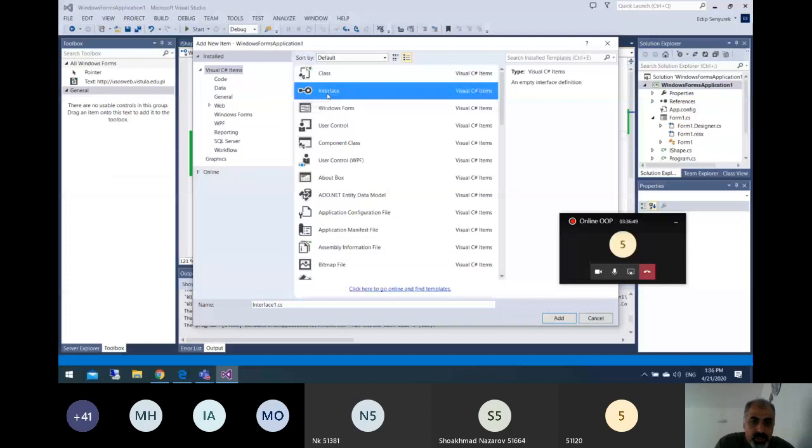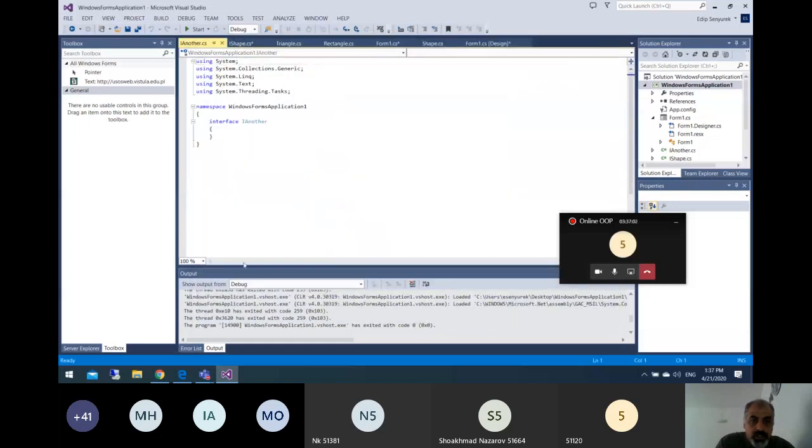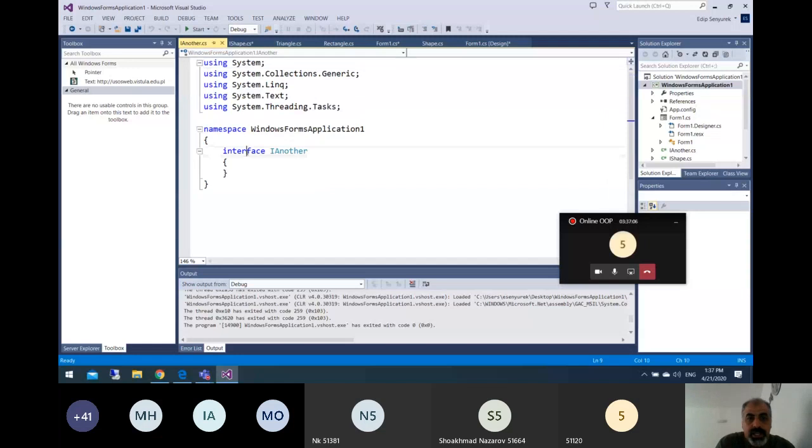When you click interface and you put here, for example, IAnother, as you see, you don't need to delete class and put interface instead of it. Immediately, automatically, interface IAnother came into your screen.